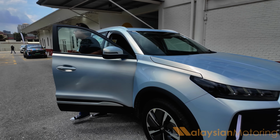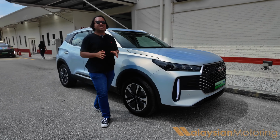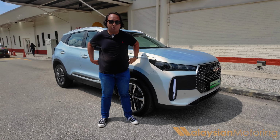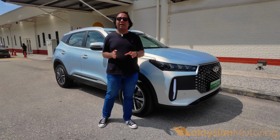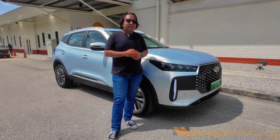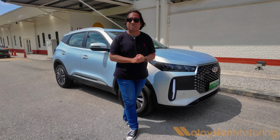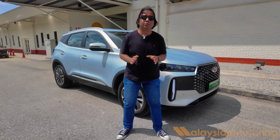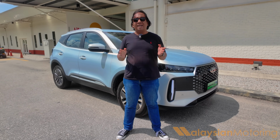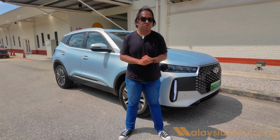Now, after having driven the Tiggo Cross both as a turbo and as a hybrid, one thing is very clear. Although this is going to be Chery's most affordable entry-level model, this car is certainly pulling no punches. Both the turbo and the hybrid have their pros and cons, but both of them seem to offer a pretty solid value package. Now, in terms of packages, prices and warranties, we can't talk about that just yet because obviously these cars are not launched yet. However, we do expect these cars to arrive in our market sometime within the next 3 to 4 weeks. As such, be sure to stay tuned to the channel to get more updates from us. But that concludes our media preview drive of the new Chery Tiggo Cross.